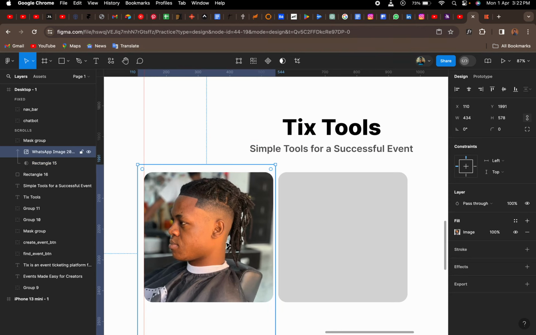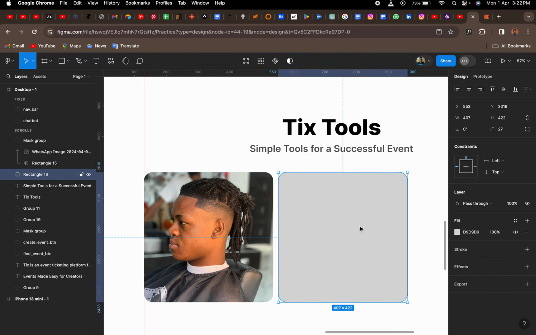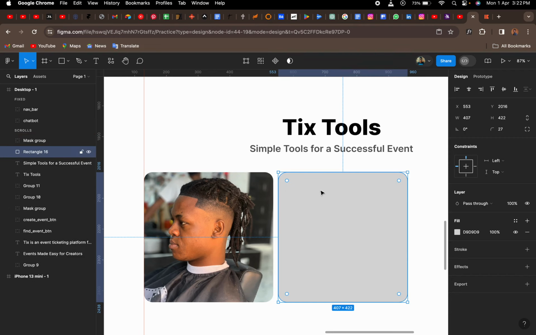Okay, so we have this. Now the next thing we do is remember this rectangle that we duplicated. The reason why we duplicated this rectangle is we want to have the exact same size, exact same curve. All right, we don't want to start drawing a rectangle from scratch and start having issues. You can draw it from scratch, like after you're done with this, and you now draw this one separately. Whichever way works for you, you can still do that.